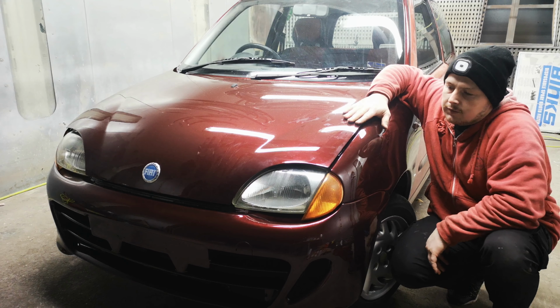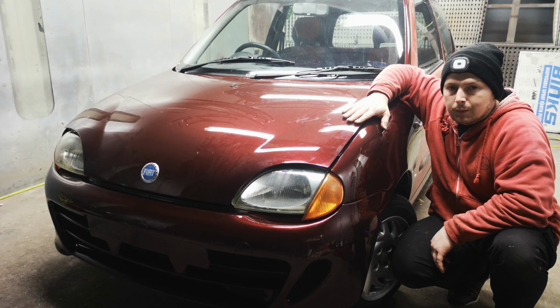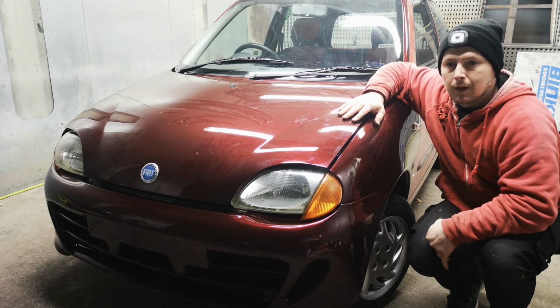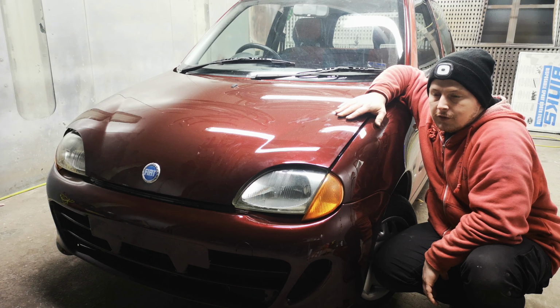Then went the undercoat, rust proof. Then the primer went on it. The primer was sanded out 2 times to make it even and smooth it out. I went with 1500 grit, sanded down to a smooth surface.